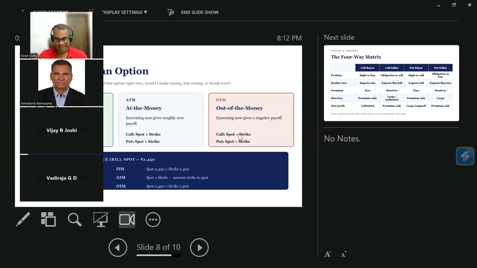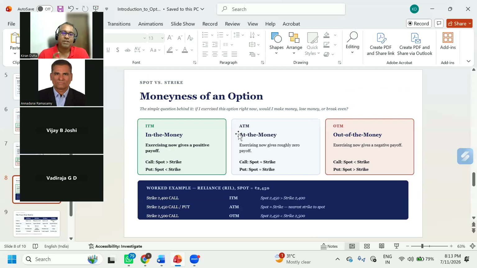Okay. We can wrap the session today. I know it felt a little heated, but this is a very, very important concept because on the moneyness of an option, you will get at least 4 to 5 questions. And there will be some numericals as well. Forget about the housing part that we discussed, but for now, I think you understood the strike and the spot here, right? Everyone, any questions on this?